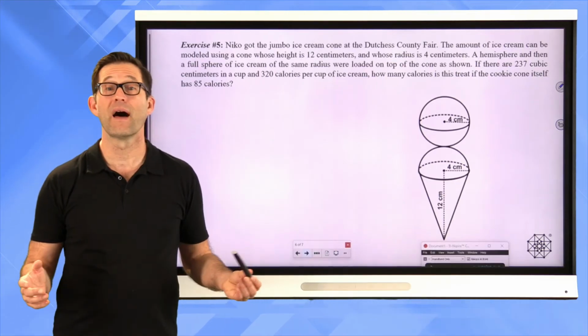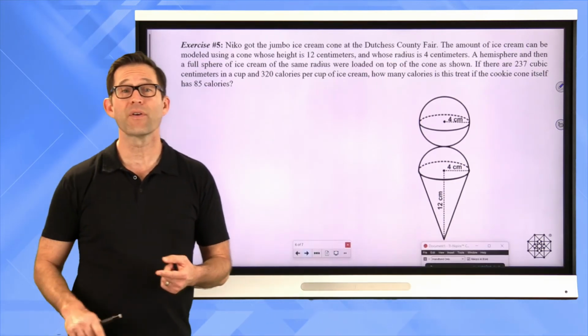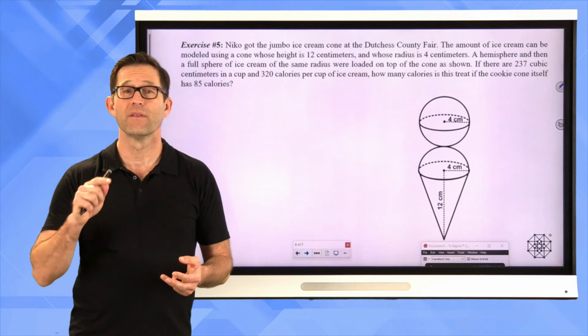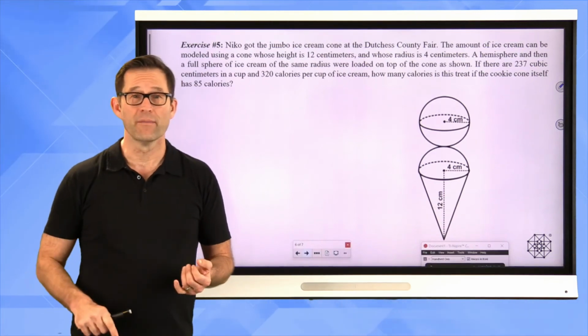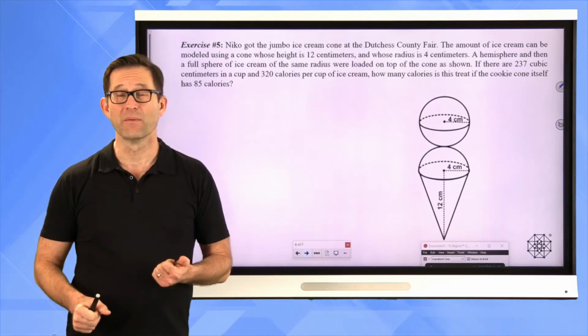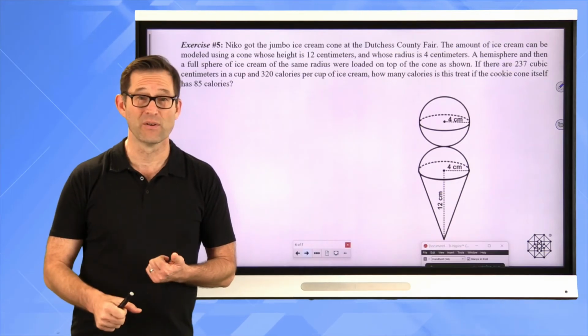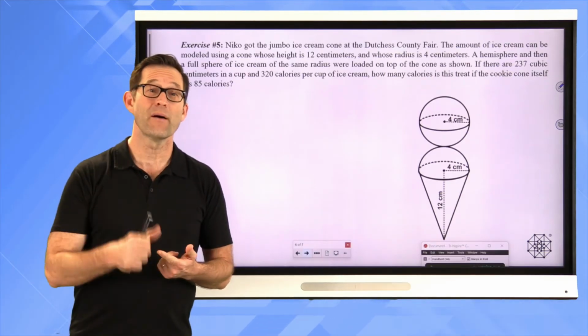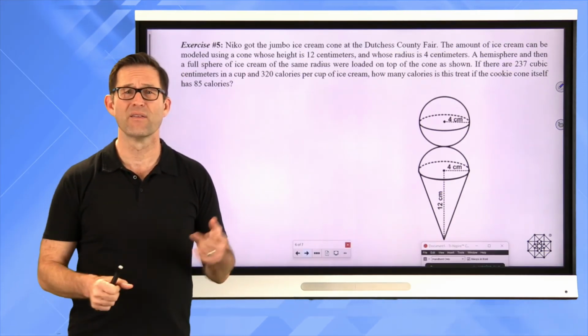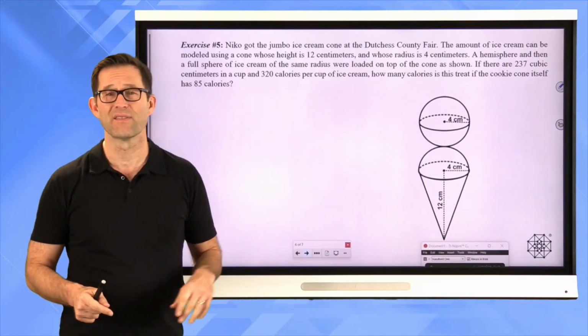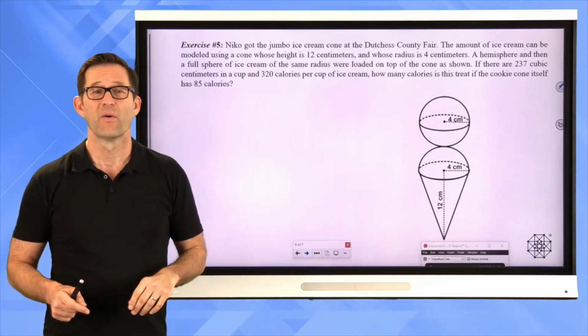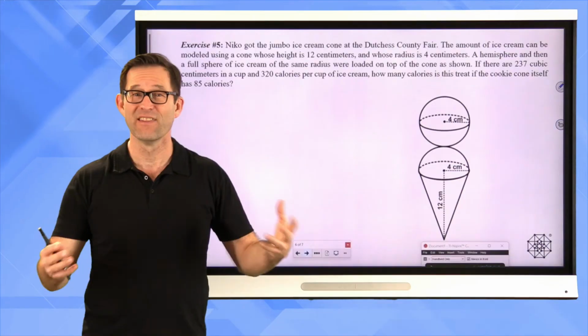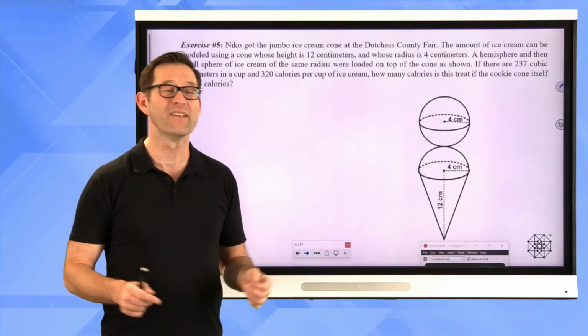All right, well, we got a lot of things to work out here. The volume of the cone, the volume of the hemisphere, the volume of the sphere, the total volume, the calories that come from the ice cream. Actually, then we got to figure out how many cups of ice cream that volume represents. Then how many calories we got in the ice cream, add it to the measly calories that the cone represents. I think I'll just take the cone itself, right, at 85 calories, and then we'll finally have the total amount. All right, let's start working through it.